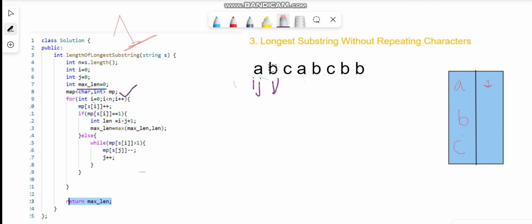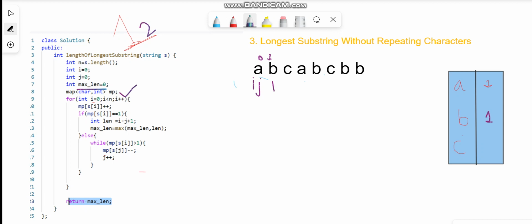Same at this position b, it will first increment b's count, it will become 1. Then yes, b is unique, b is not already present in the string, so it will again count the length. So now length will be 1 minus 0 plus 1, which is 2, so we'll modify our max length to 2.